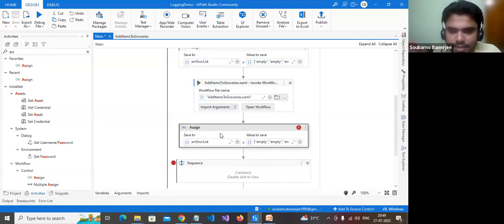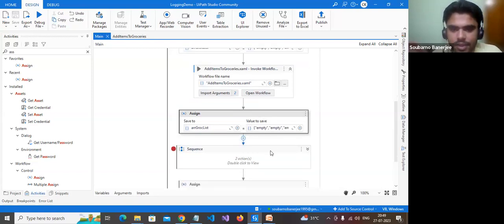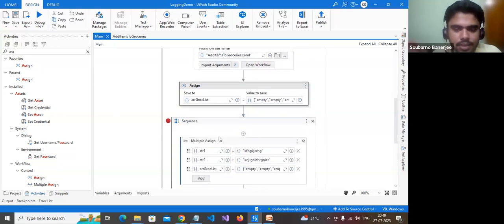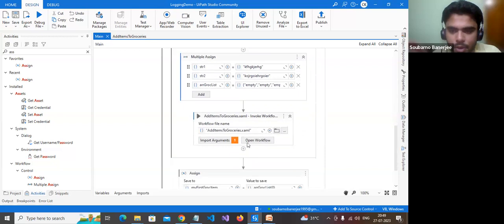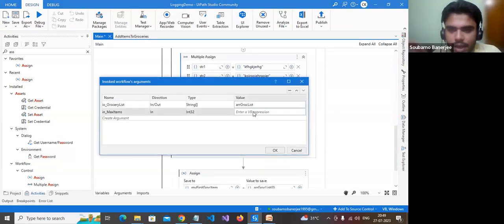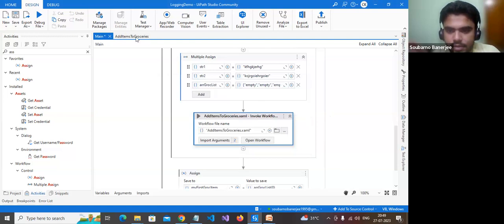Imagine that this is emptying the basket. Okay, like that. Now after that, I made a decision that this time when I do the shopping, let me do it like this. With whatever I have, I want to buy 12 items. I don't care if it is small or large. Now this thing is going to happen.